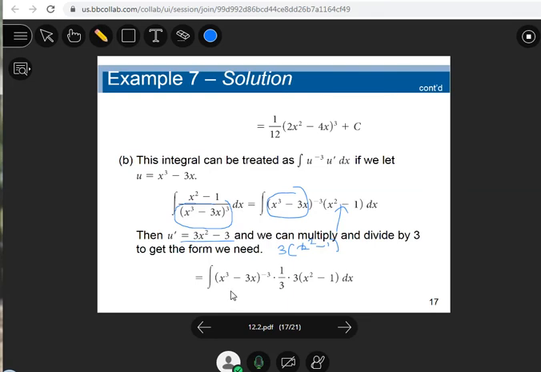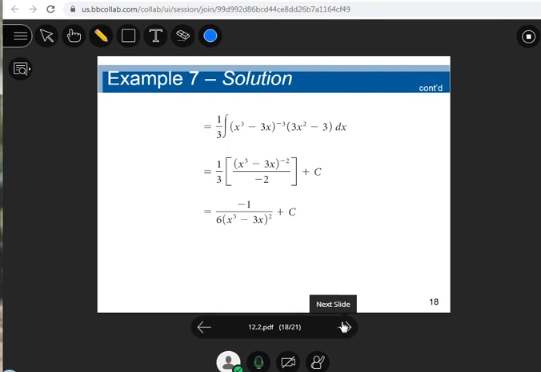So this is your u to the power n times this is your u prime. This is u prime and this is u to the power n. So here the specialty is n is equal to negative 3. You need to understand these things to solve this problem. Then use that formula. So negative 3 plus 1 means negative 2 here, and negative 3 plus 1 is negative 2, plus c. So this is the final answer.